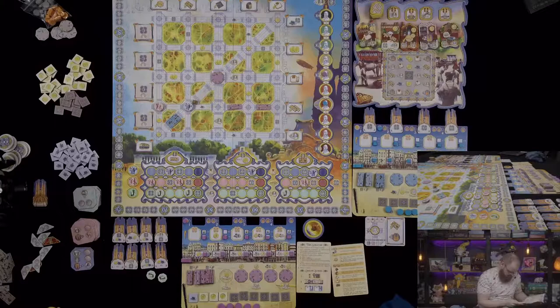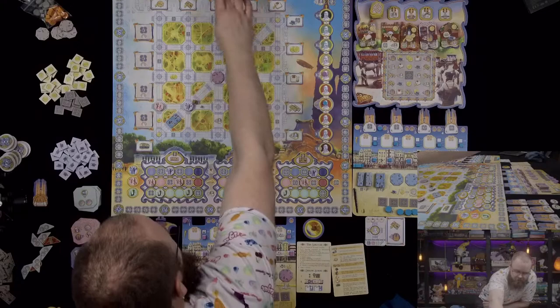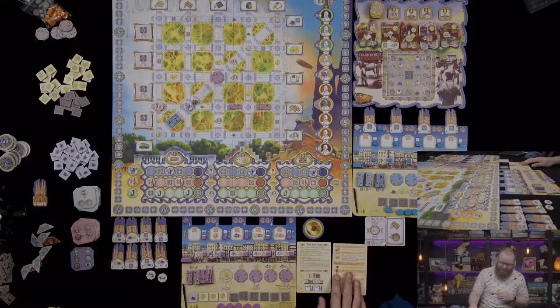So he's going to earn 5 points. So currently the score is 2-11. And we're playing on easy mode. Fabulous. All right.